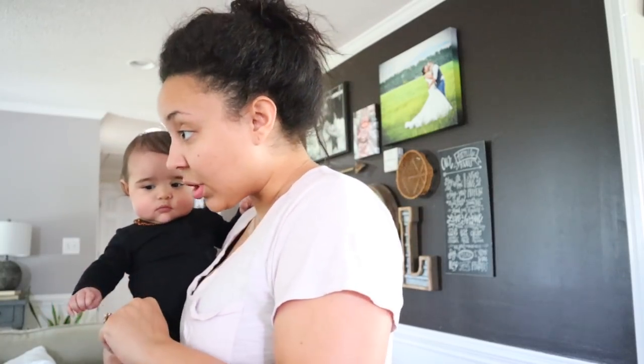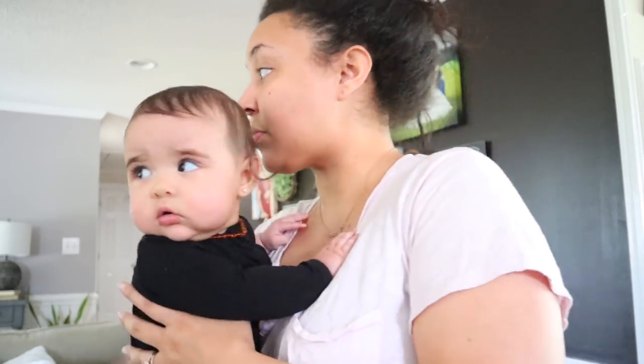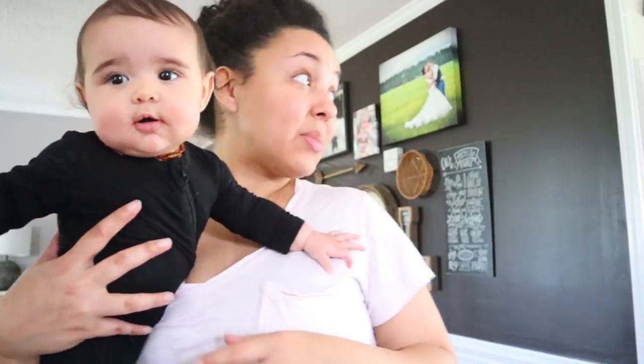Then I put purification on the vacuum filter. Then I put purification on the steam mop. So that scent is going all throughout the house, so you're smelling it everywhere. And it just smells really good in here now. Once I get my carpet cleaner, I'll be able to also clean off the couches and stuff because it has an upholstery brush, and I'll be using that same stuff in there too.